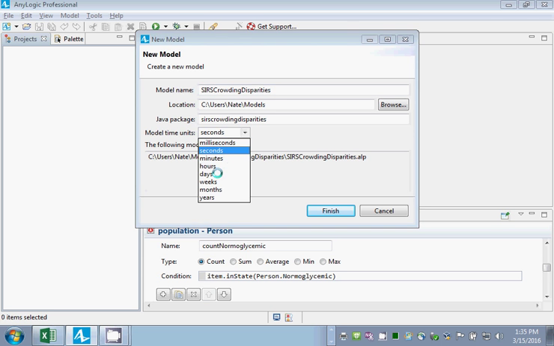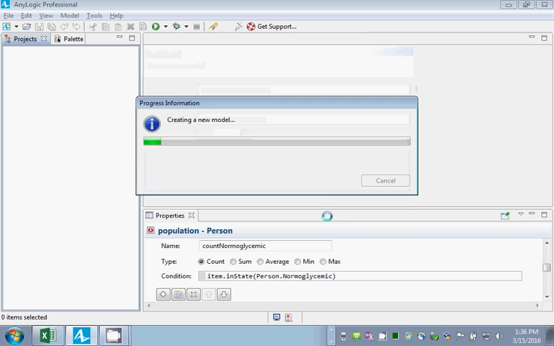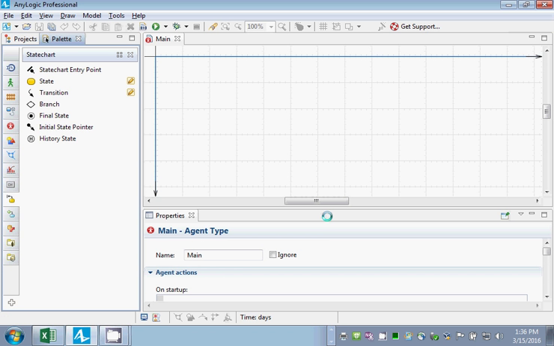And in contrast to the previous model, whose time units were in years, we're going to use a different yardstick here. It's going to be days for this model. So, ladies and gentlemen, we're going to measure time in days for this model. Having done that, we're going to do finish. And now, we're going to go through our normal little familiar steps in setting up a model.